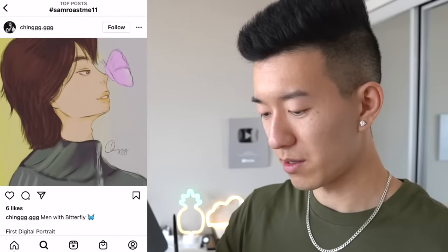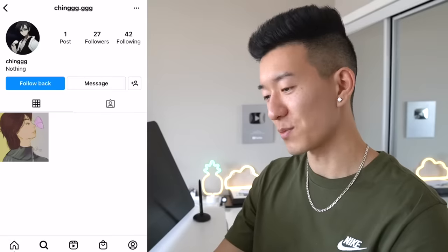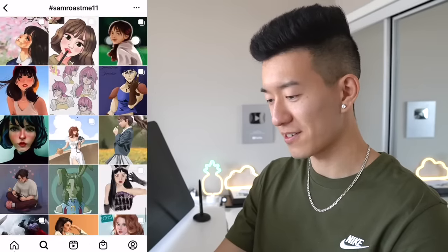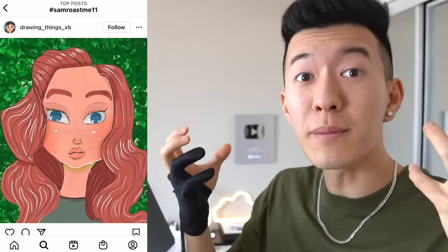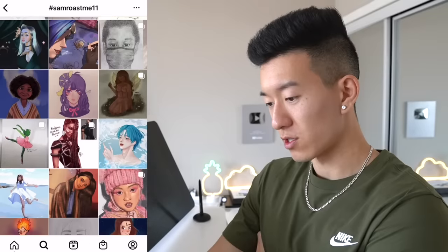My friend, what did you do to Keanu? Get some help — the butterfly landed so hard on his face that it became deformed. This person has one post — I'm sorry, keep going, don't be discouraged. I like the freckle texture actually, but she seems to have a superpower where she can look in two directions at once. She's looking to the left with her left eye and to the right with her right eye — she's like a chameleon. And she has male pattern baldness.